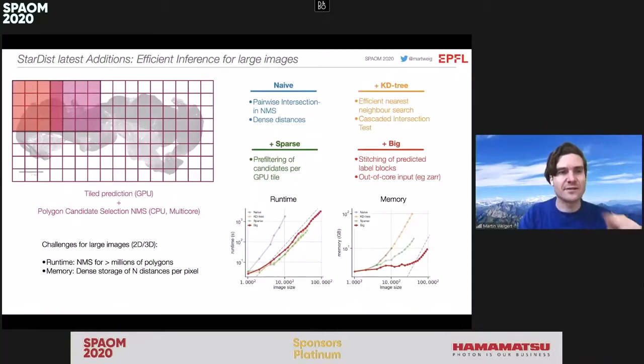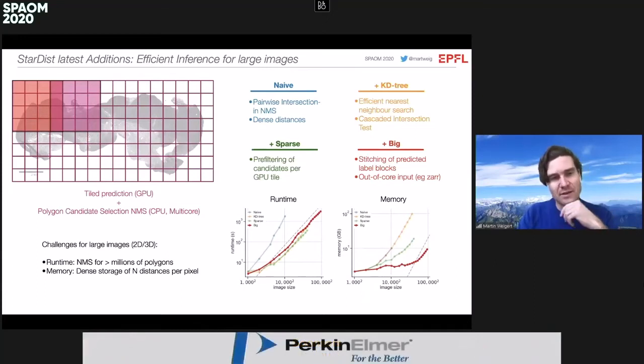And additionally, you can predict overlapping blocks, each individually do the NMS in each block and just take care of the intermediate ghost layer, so to speak, and make sure that they match. And with that, the memory comes down to almost constant memory. So you can predict a 100K by 100K image in roughly 15 minutes, giving you 8 million instances.